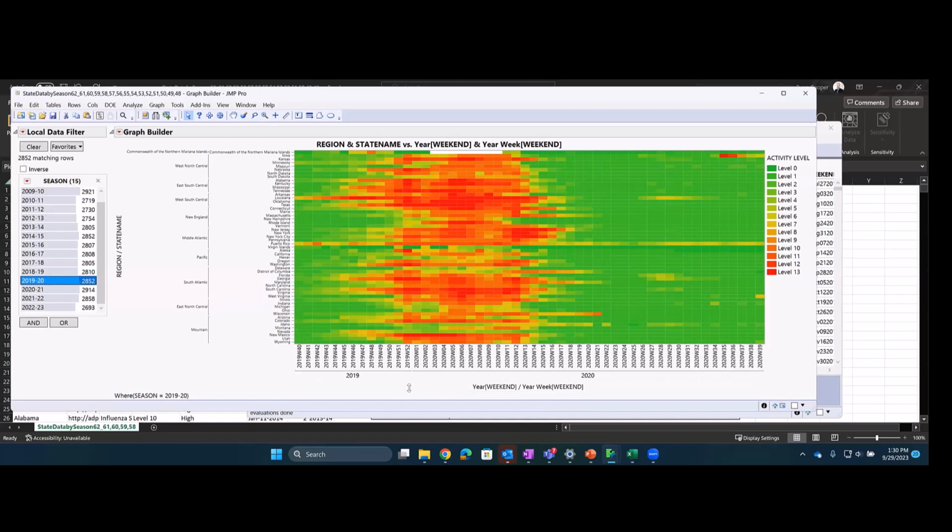And something that I saw was that there was a lot of red here very, very late in 2019 and early 2020. But we know that COVID didn't really start being a huge thing that people were thinking about until around here, maybe the second to third month of 2020. So, there's a couple of things. Is it the start of a flu season and the flu season was pretty bad? Or are we actually seeing maybe some signs of COVID happening before it was actually being talked about a whole lot? So I'm kind of interested, is there a way to be able to see that?